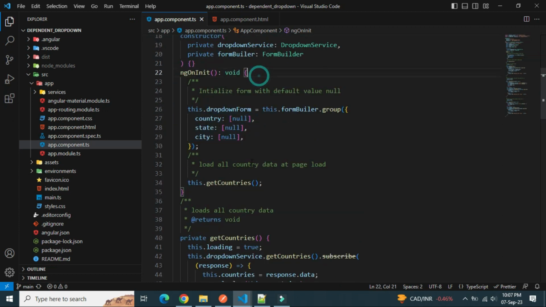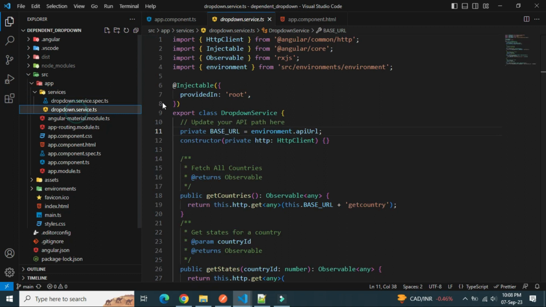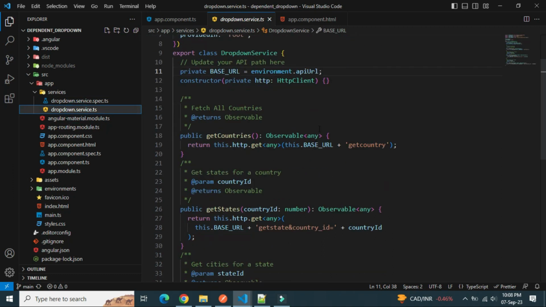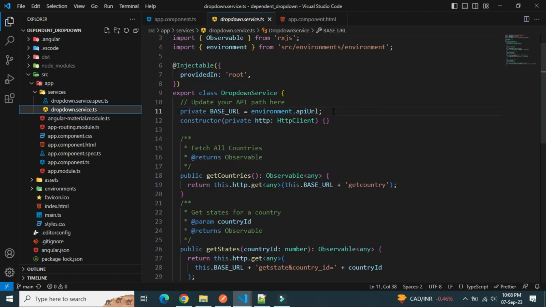And yes, on page load we are calling this getCountries, meaning we have to populate the first dropdown at least. And one more thing, let me explain the service file. Actually we could have done everything in a single app component file, but it looks good when we divide the code structure.